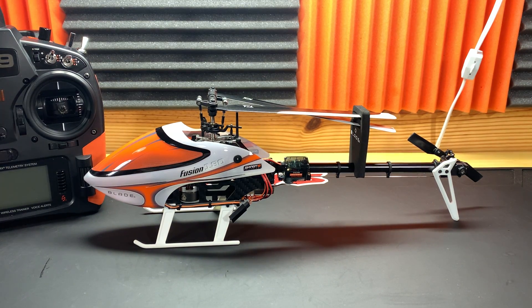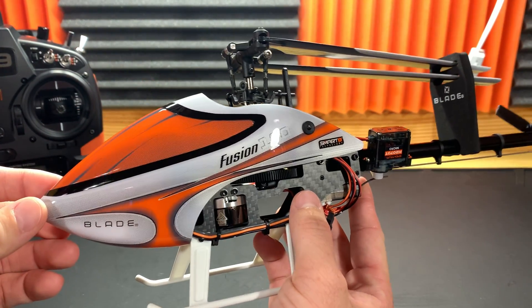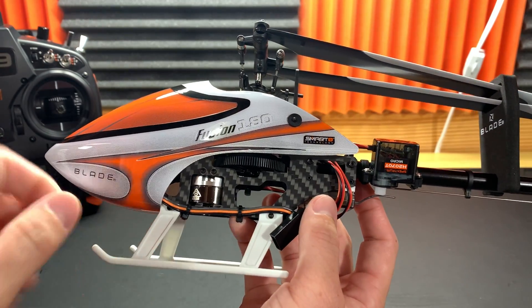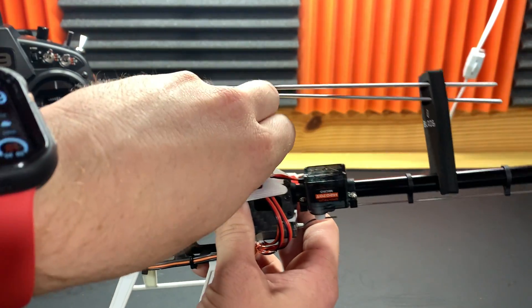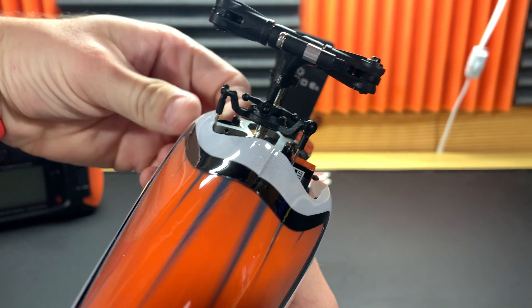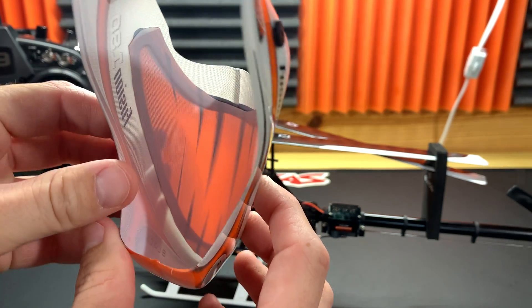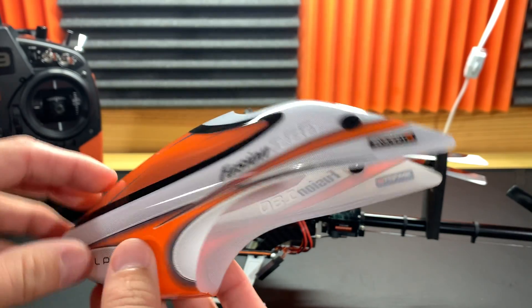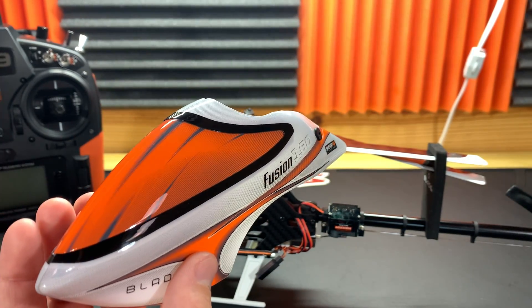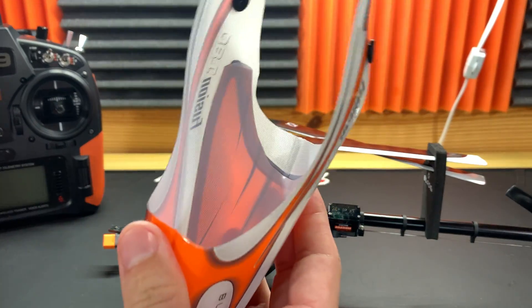It's orange — that's one thing — and I actually like it; the orange coloring looks pretty good. It's still a lexan canopy, a rather large one, so it should fit a 4S battery just as easily as the original. The carbon fiber frame has been redone. The canopy is a three-piece design like usual. I don't really like that because you have this ugly overlapping line, but it is rather thick and should be pretty stout.